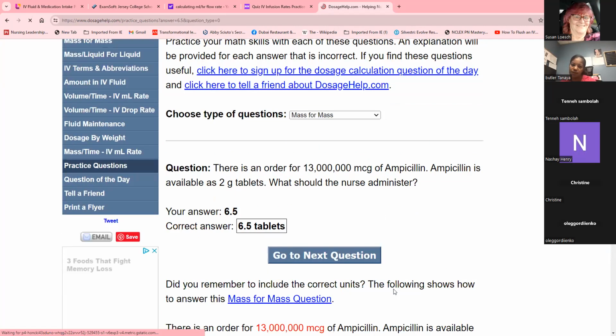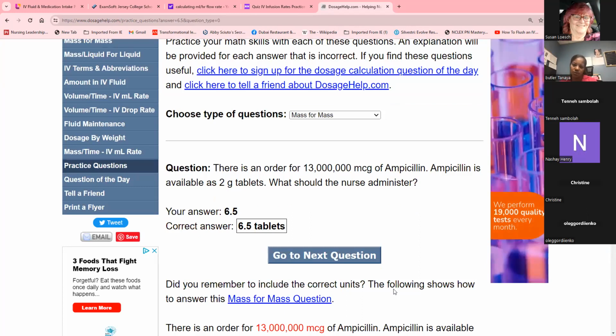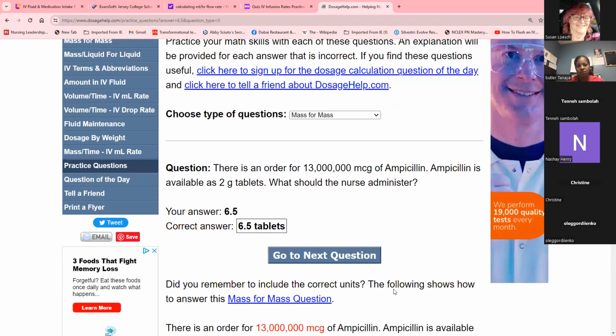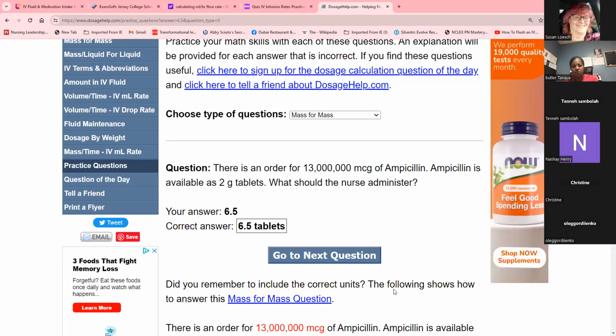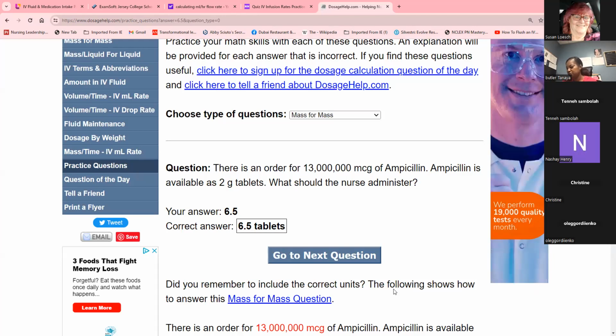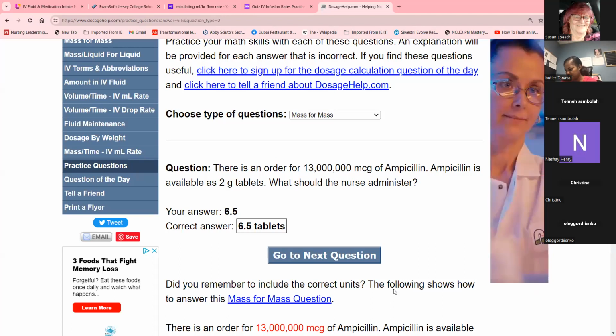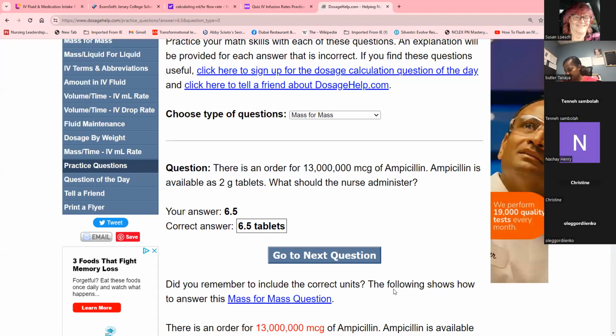Well, can you? 6.5, sometimes you can. So for this one, unless it tells you to round up, you're not going to. But if it were a capsule, how are you giving it? This says a tablet, so most tablets can be scored. A lot of them can be. But if it's a capsule, you wouldn't be able to score this, right? So common sense should tell you if this was a capsule, your answer would have to be 7.